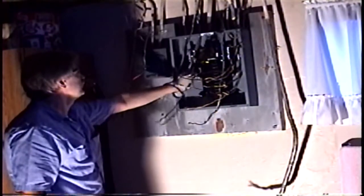Get ready to install the panel. Okay, let it go in there for a minute. Got some wires down in the box now. So still gotta bring this one in. Oh, what's that? Dryer. I'll bring the dryer in, not bring the well hook in.